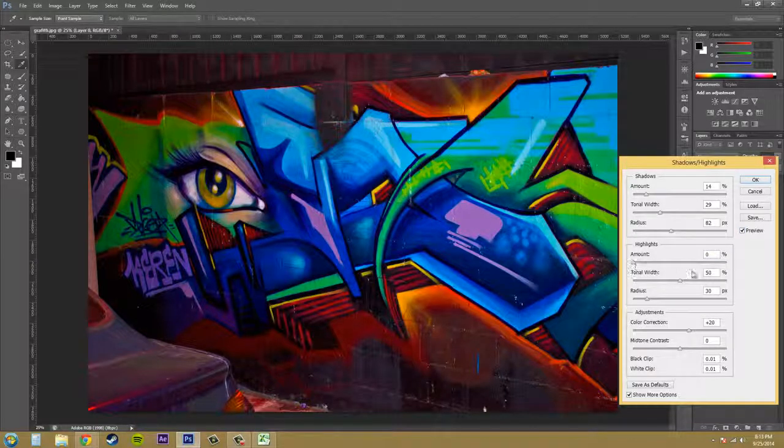Now, same thing with the highlights, and you can see there's no midtone going on here, so we are saving our midtones just like I explained before. If I go to the right here, it's going to give us less highlight. And you can see mainly in this light blue area is where a lot of the change is happening. I like to have this color pop a bit, so I'm going to keep the highlights pretty high, and then let's check out the tonal width here.